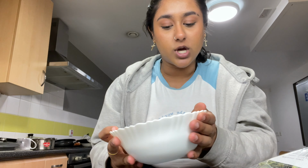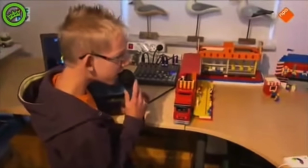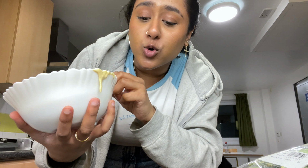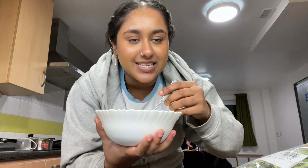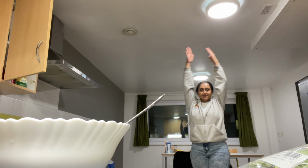I'm gonna add water and make it a batter. I'm gonna put it in. This did not seem like a good idea. Okay, let's go. Wow, guys, look at the consistency. Oh, okay, I need to stop doing this. I think this is a good consistency. I'm gonna show you like this. Okay, look how smooth the consistency is. Which we love. Oh my goodness.